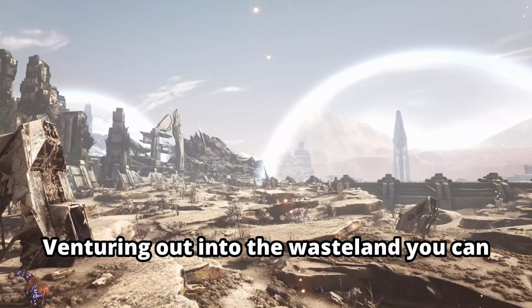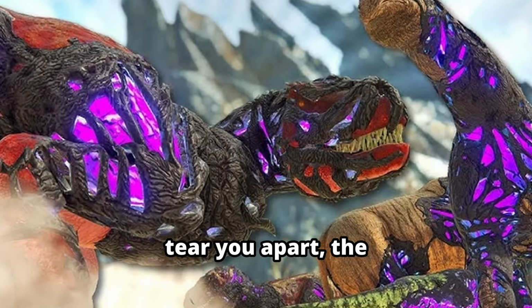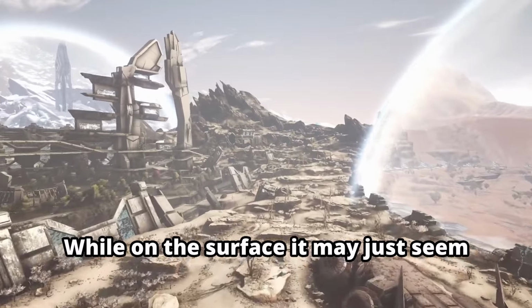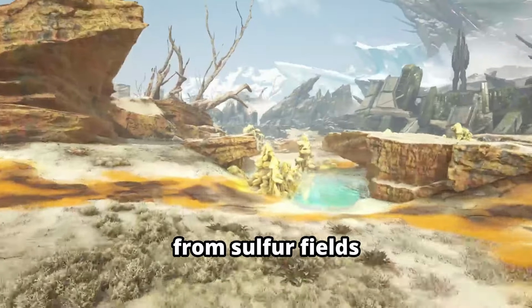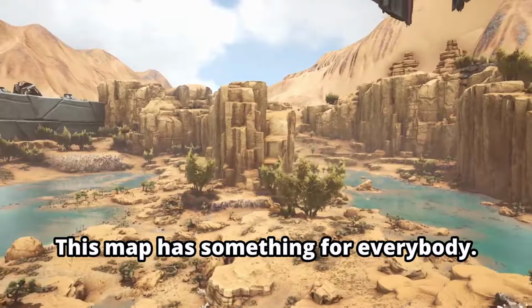The Sanctuary is the ruins of one of the last cities left on Earth. Venturing out into the wasteland, you can see how barren the landscape is. Filled with corrupted dinos that want to tear you apart, the wasteland is not the safest place to venture unprepared. While on the surface it may just seem like a plain old map, there are actually a lot of biomes to explore and traverse, from sulfur fields to prototype arcs to artifact caves. This map has something for everybody.